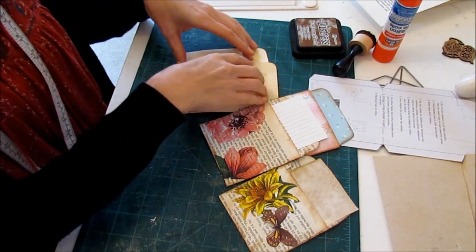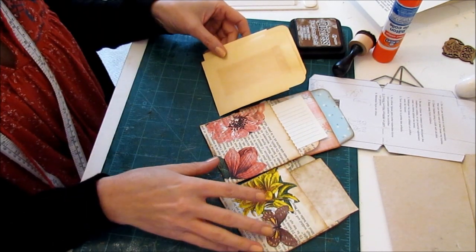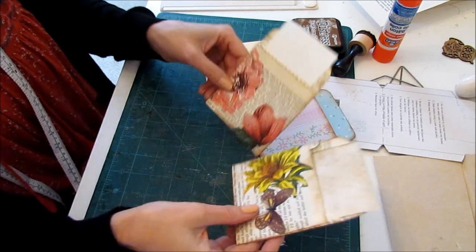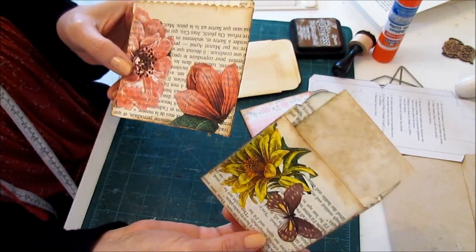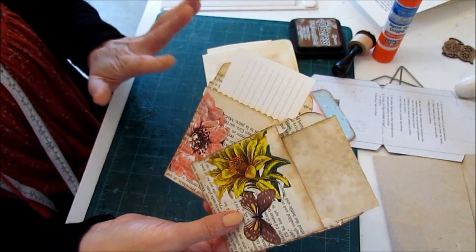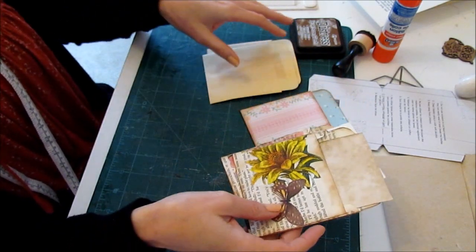And just like the last one, this is based off of something I have in my stash already. So we're going to make some really pretty library card pockets. And I think they'll look really nice in a journal that I'm making right now, which is sort of a mini version, and these will fit perfectly.